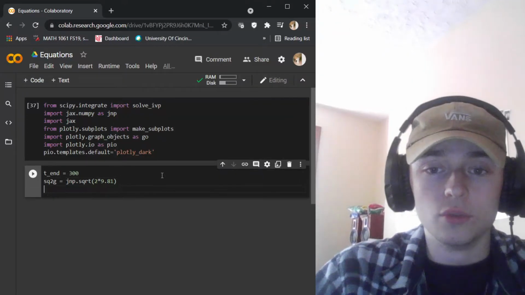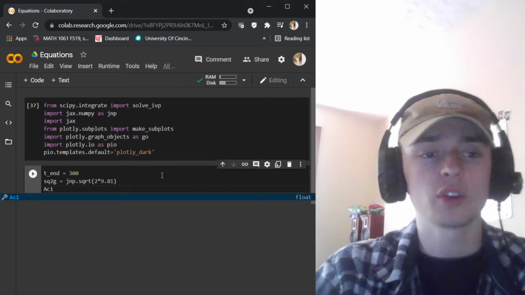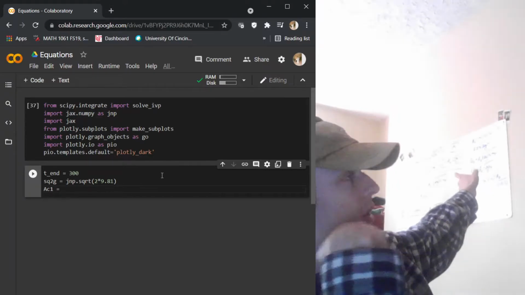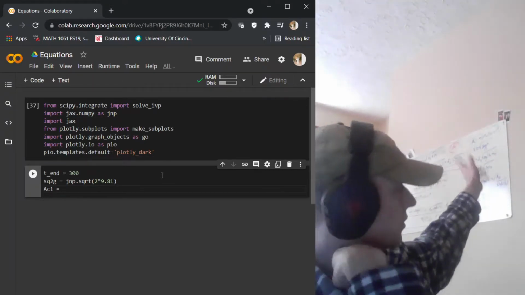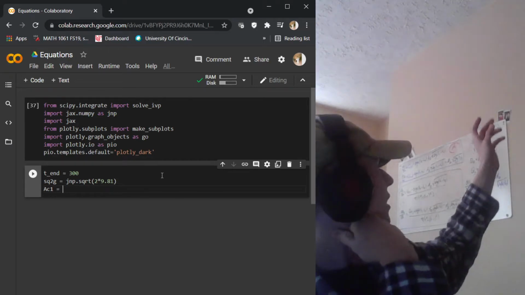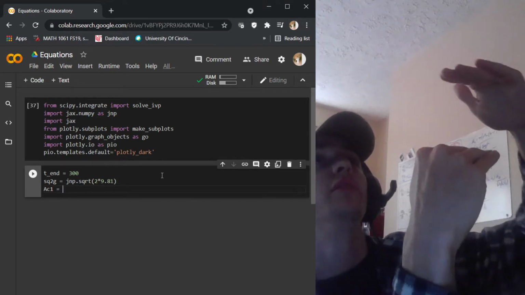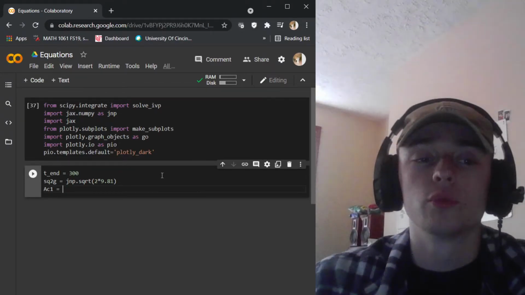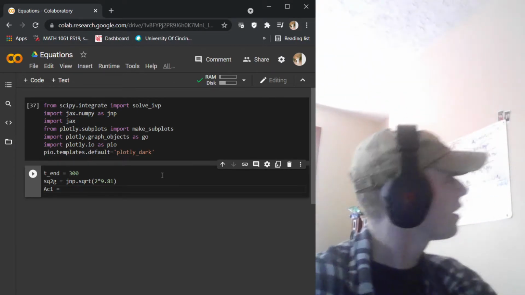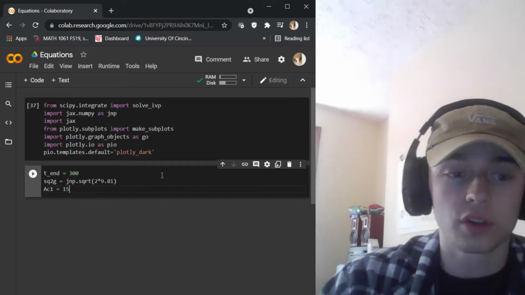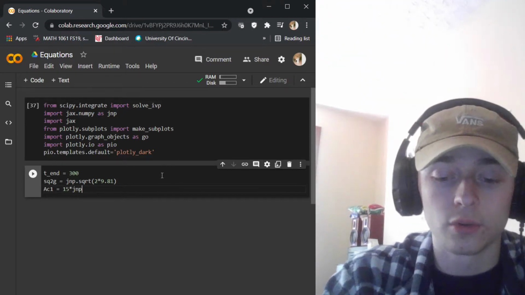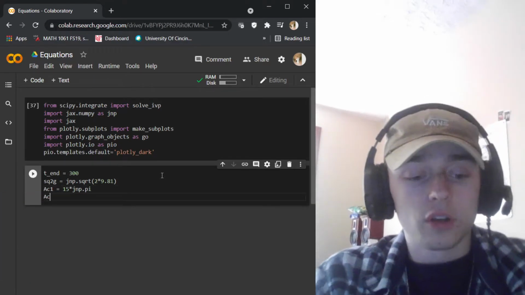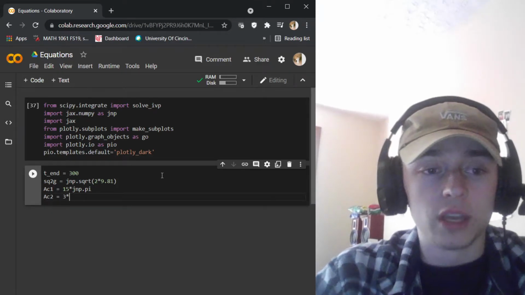And then we have our cross-sectional area 1. I did it in parts A and B in the first video. It should be in this playlist, but it's equal to pi times the radius of the tank squared minus the height of the fluid minus the entire radius, that quantity squared. And after doing that with our initial radius of tank 1 being 5, I believe, maybe it's 4, I found that the cross-sectional area was 15 pi, and in order to be able to bring pi in, we do have to access JAX numpy. And then for our cross-sectional area 2, I got that to be 3 times the JAX numpy pi.